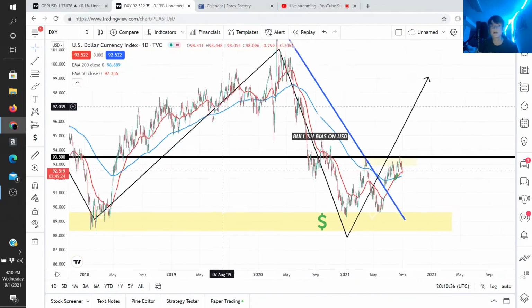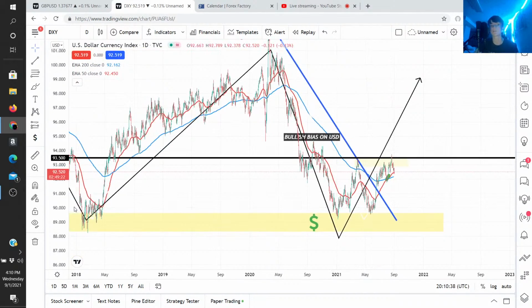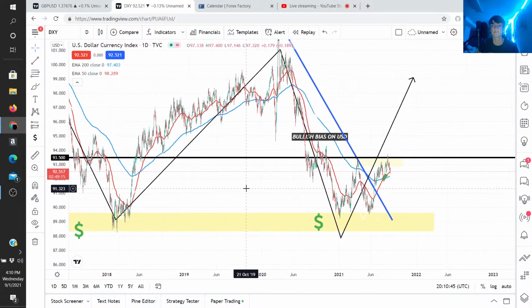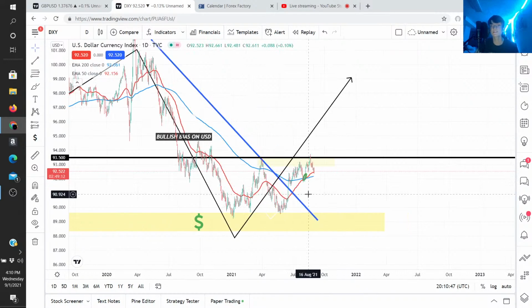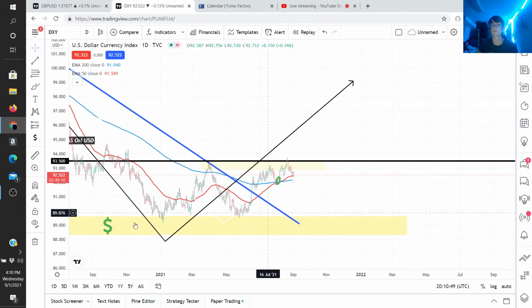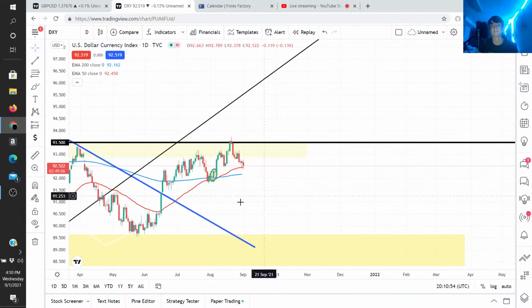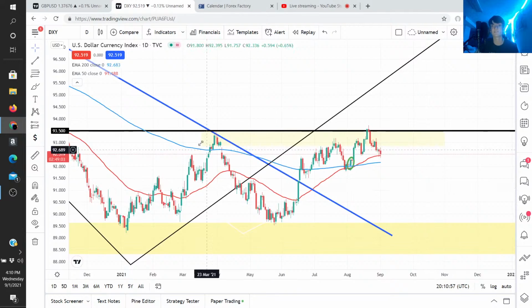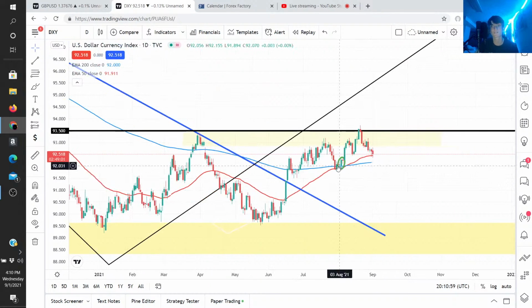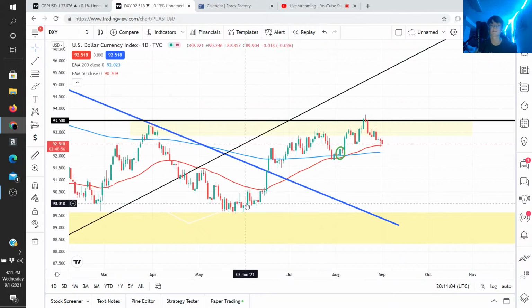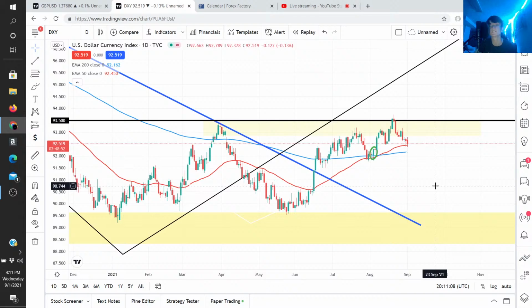So now, as you may see, we are back in the same type of situation that we were in around June 2018. We're seeing the same sort of thing happen here, but I think that we're going to see some bullish strength for the US dollar over the time coming. I want to say that I have hope. I've got to admit, we do see a cross of the moving averages, and we see buyer candlesticks at the very, very bottom. So this shows me a lot of strength. There's a lot of confluences here for the US dollar.